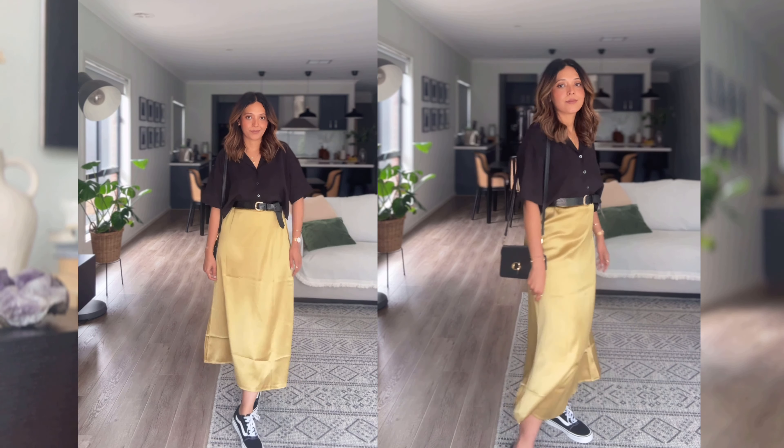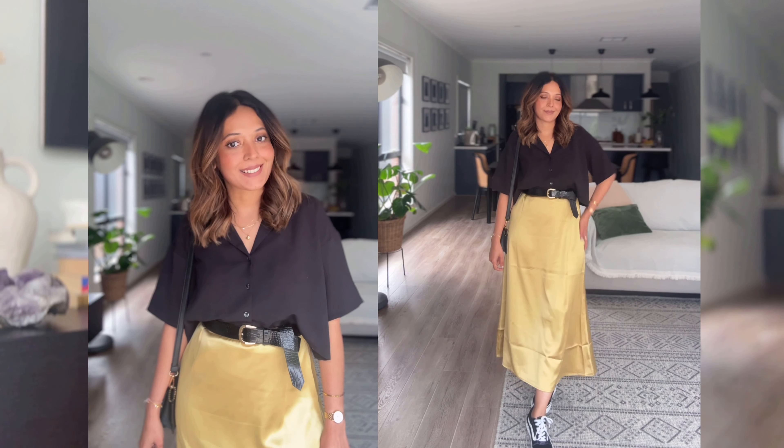Let me show you a few examples. In this first outfit I'm wearing a satin skirt — a very feminine, flowy, girly skirt — and I'm pairing it with a boxy oversized button-down shirt, which is the masculine part. Instantly you can see the combination is very quirky and stylish. I'm adding a belt around the waist for a nice stylish look, and wearing sneakers instead of flats or heels — again adding a masculine component. The eye-catching part is the masculine shirt on top and the sneakers, and the combination makes the outfit very stylish and unique.